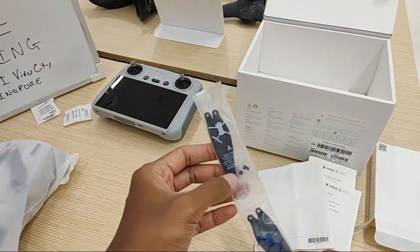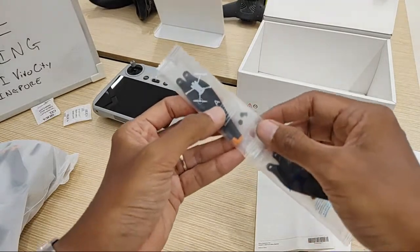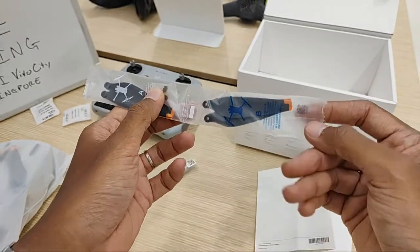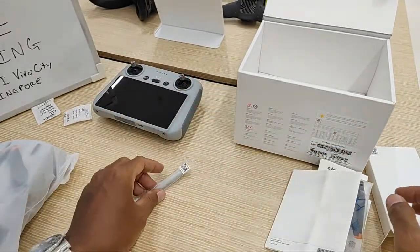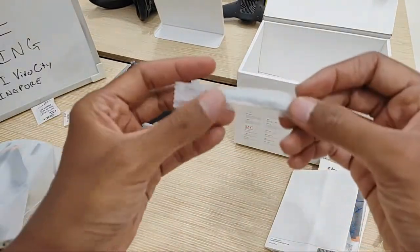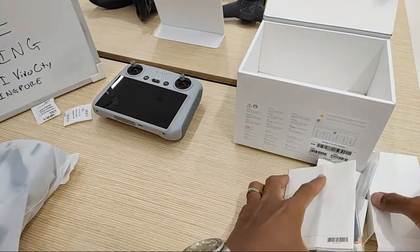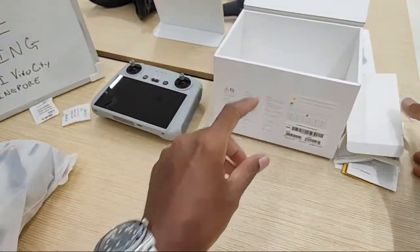Guys, why prop A, prop B? This one is a different size. And some really, really small screws, and a given screwdriver. Oh, this one is a screwdriver, DJI screwdrivers, yo. Okay, put all this aside. Now that's done.